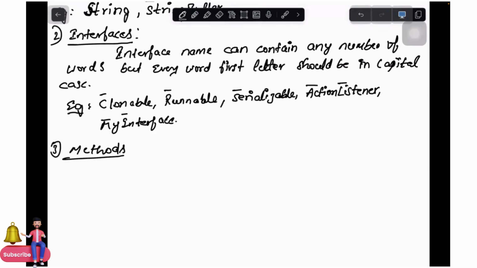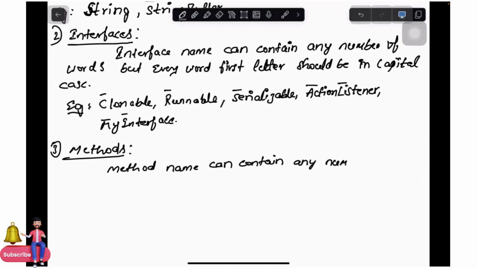Coding convention that we need to follow for methods. Method name can contain any number of words. In the first word, all letters should be in lowercase, and from the second word, every first letter should be in capital case. Understood, right? Method name can contain any number of words.